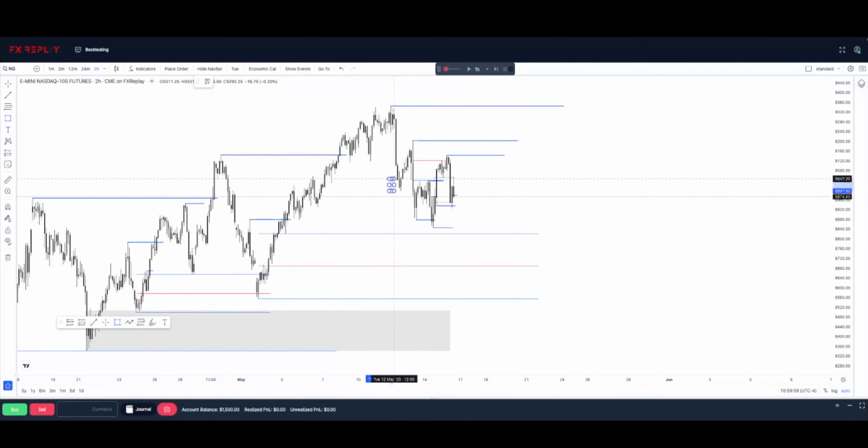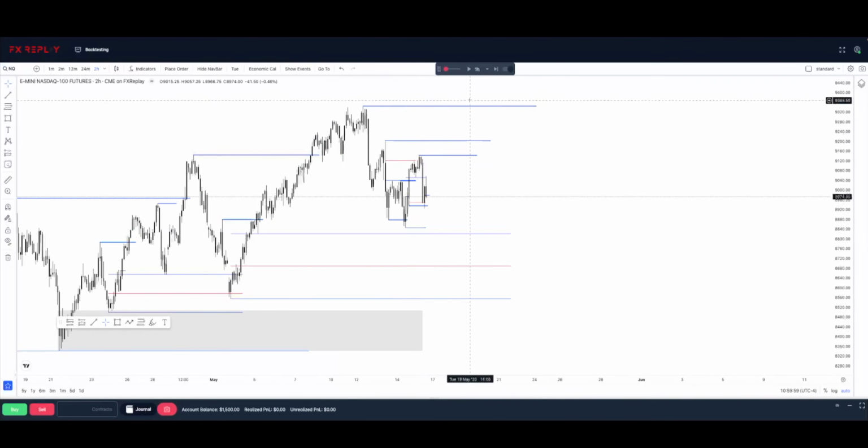Now, guys, that there is something of a supply zone right here. So this looks to be pretty heavily mitigated. On top of that, this being heavily mitigated would also indicate that this high is less likely to hold anyways. Now, this one up here, not so sure about. Do I have to hold it all the way through this to make money? No. I can hold it just up to this or even halfway there to make good money.